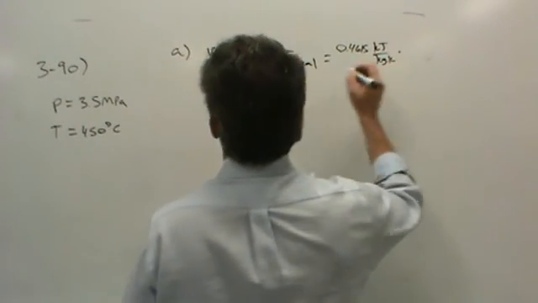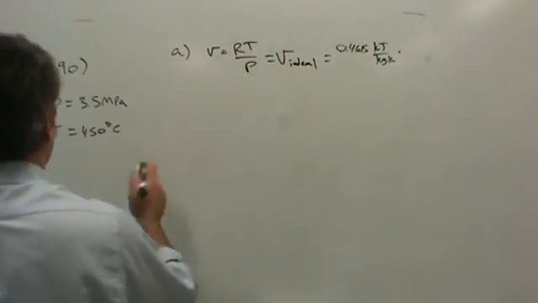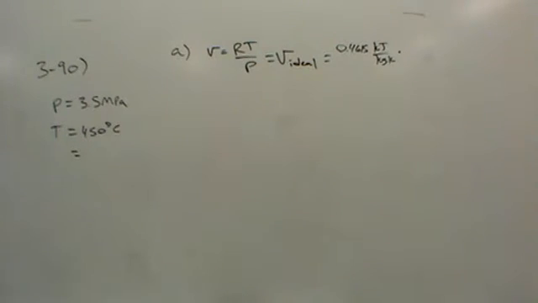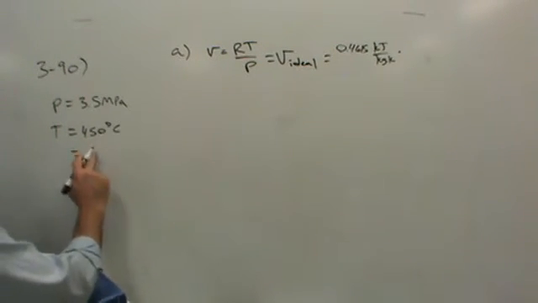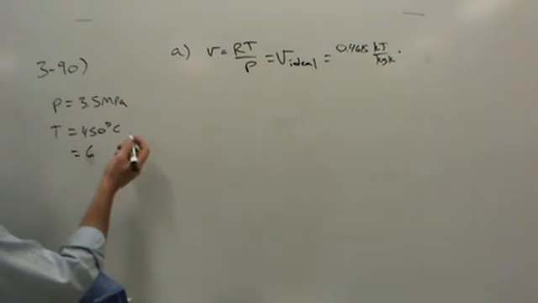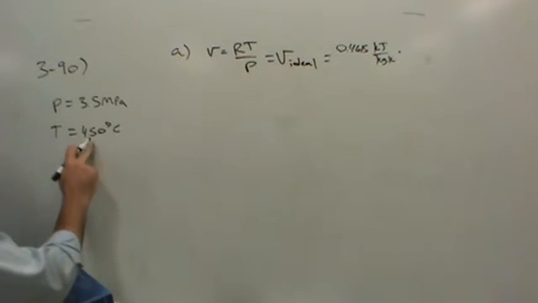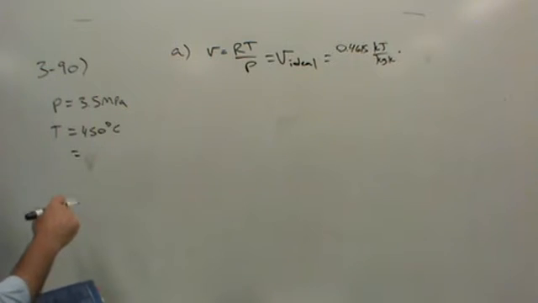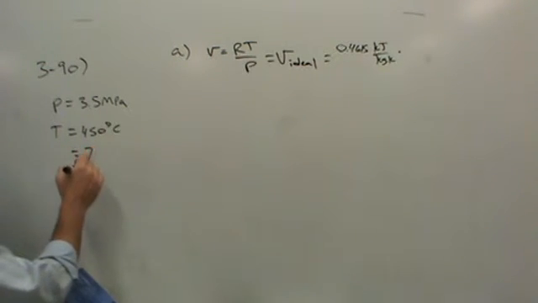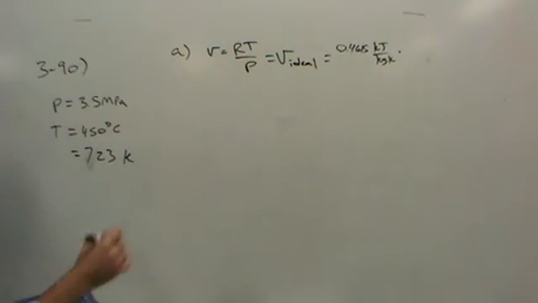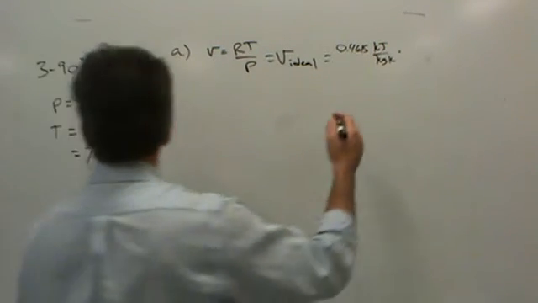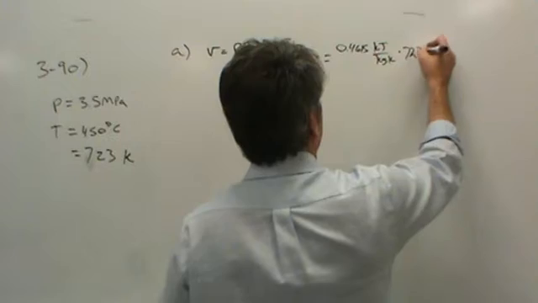And then the temperature is 450 C. Well, we can't use that, right? We have to add 273 to it. So that would be, that doesn't go over. I was thinking of 27. It's 73, so that would roll over to 7. Did we get that right? Yeah. Trying to work too quick. Okay, so 723 Kelvin.